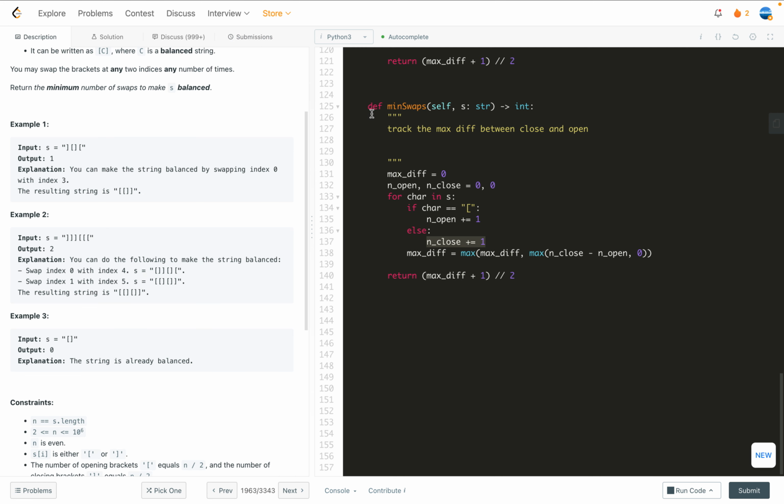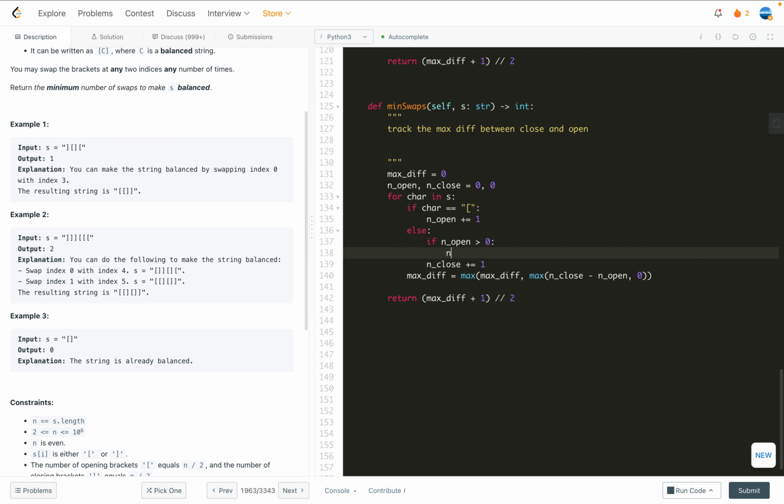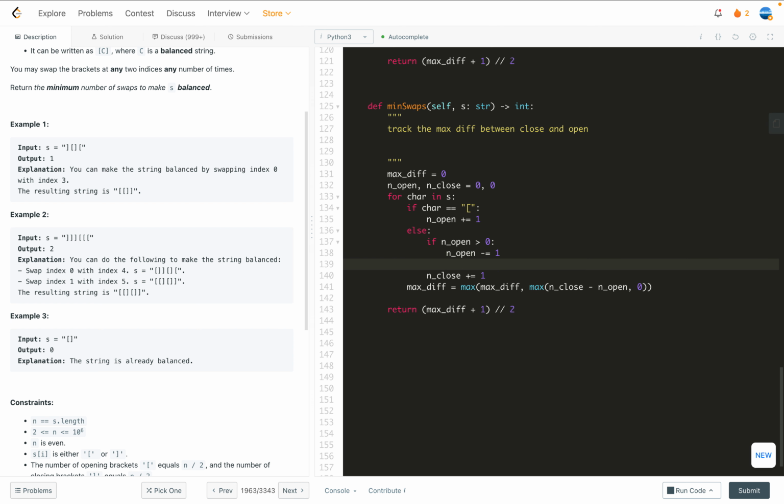But now if we want to write as in the first solution, I can do something like this. Else, if it's a closing one, if n open is greater than 0, then I can do n open decrement by 1. This corresponds to popping one open bracket from the stack. Otherwise, I do n close plus 1.